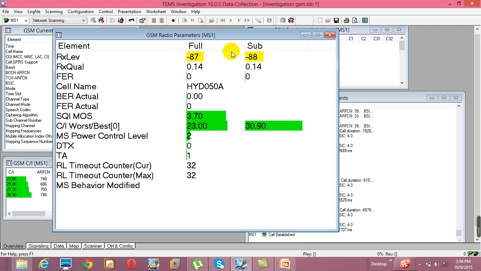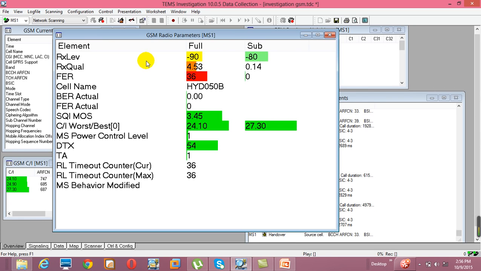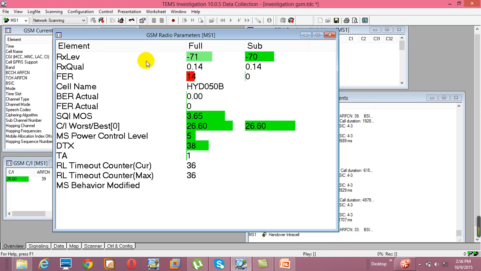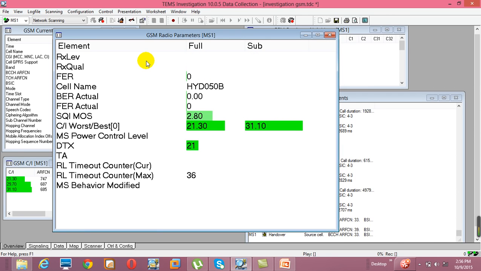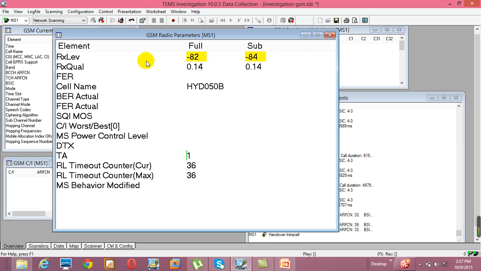Very good. It may be the reasons of interference. So now the hopping frequencies also can be. Here, the RX level is nothing but the signal strength. Whenever we are in the idle mode, the full and sub both are equal because we are not applying any DTX expansion. When we are in dedicated mode, at that time we are applying the discontinuous transmission method to measure the RX level sub. When we are inserting a voice signal into the transmitter, it is getting on.